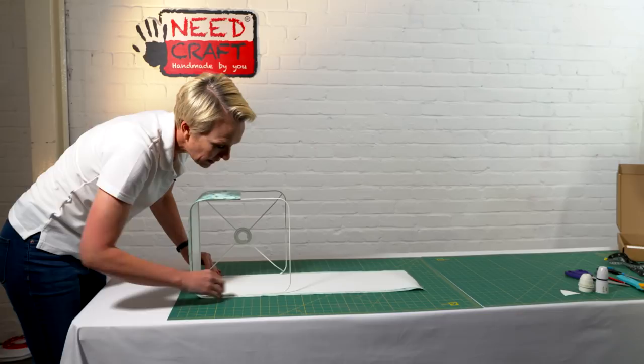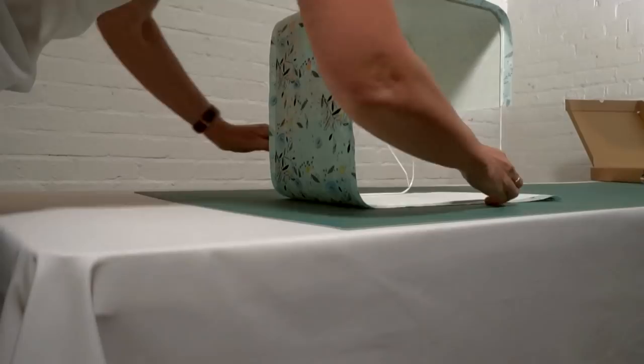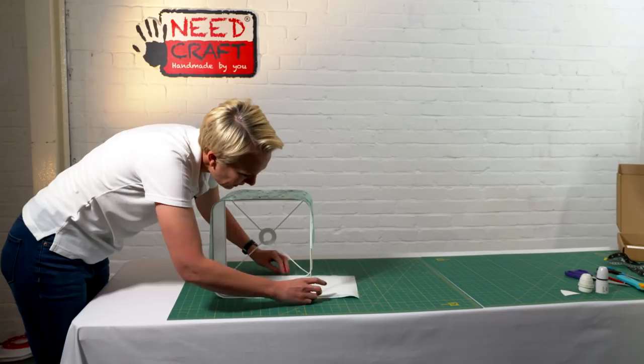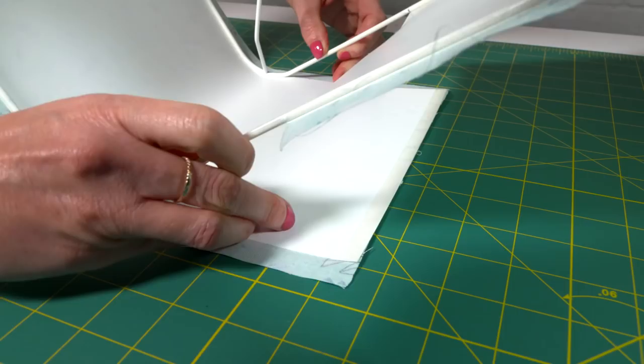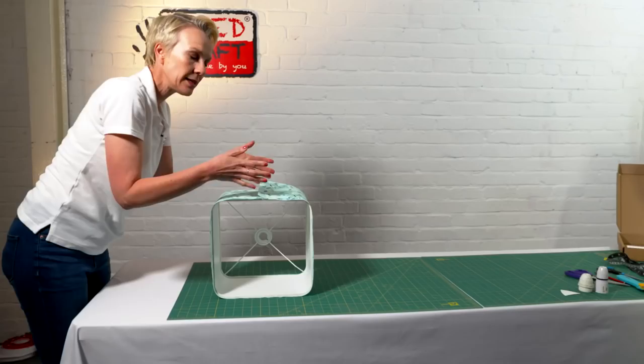Actually, that's just not adhered there, so let's just pick that up. There we go. And those lovely rounded corners make this really easy. So that one's okay. This one's just come off a little bit. So you can reposition them. And then take the final corner. And once you've got to this point, I like to pull it towards me. It just means that you've got a better view.